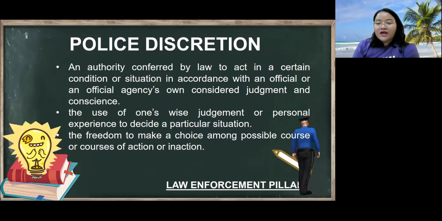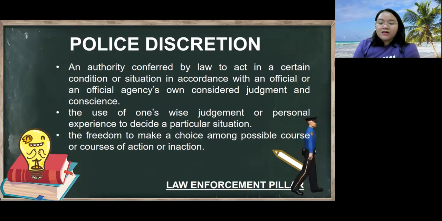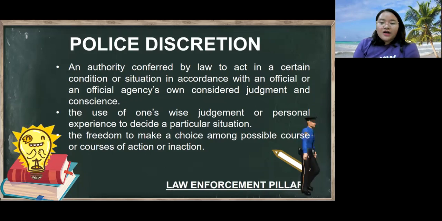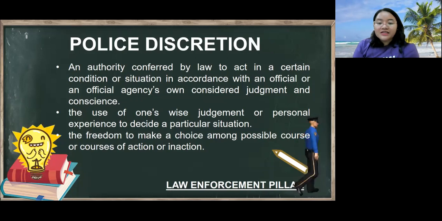If you are reading newspapers, most of our police are being called abusive of their authority because they try to use force against civilians, even if a certain civilian is not the suspect or not the offender of a particular crime, or they use more violent force on the civilians or the offenders.